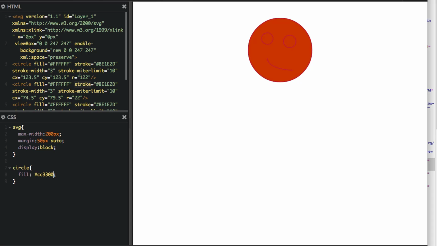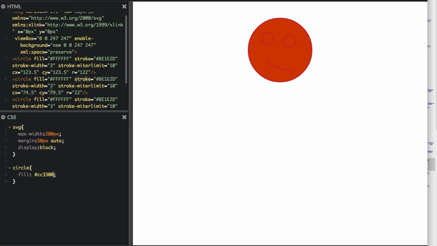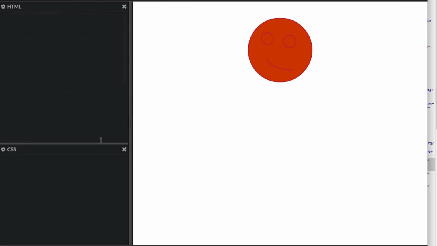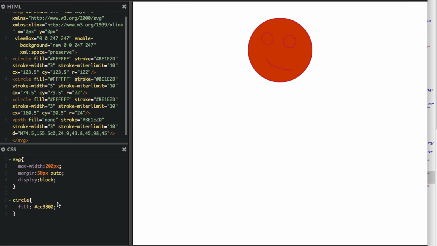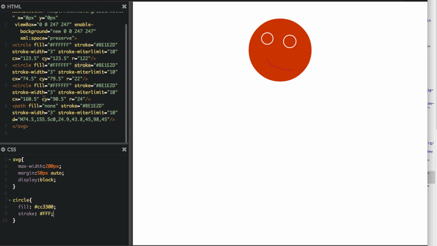You can see all that stuff. You can barely see it there because we also had that as an orange color. If we use the inspector again, that's that little circle there. You see the fill for circle. If we change that stroke to, let's say, white color, we should be able to see it. There's the eyes. See that little smiley face there?